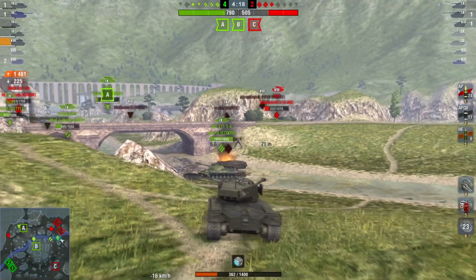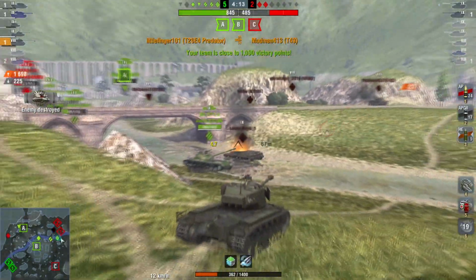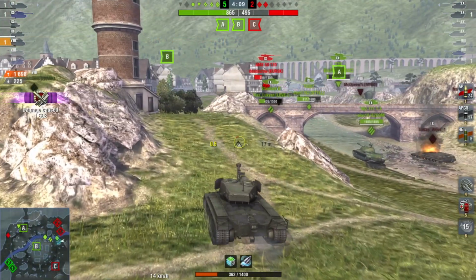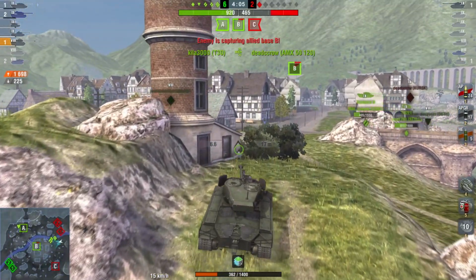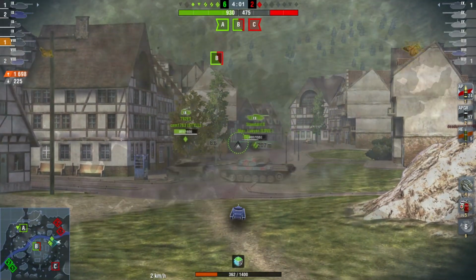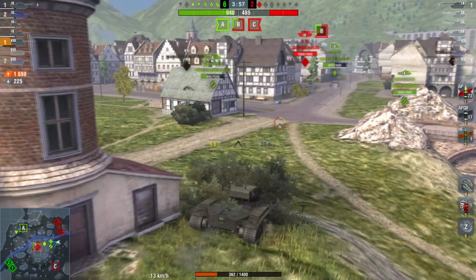I figured this T49 here is coming around, so HE into the side, finish him off. That was a bit of a luck shot, because I was real close to his tracks there, but I didn't think I had to get a nice roll to kill him. 220 being our average alpha.